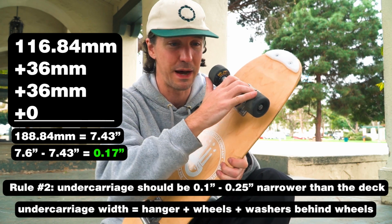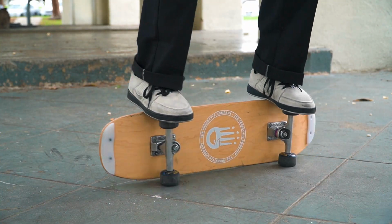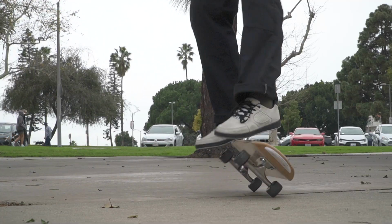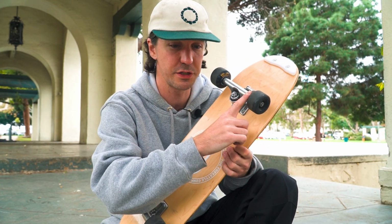That is right in that sweet spot. It's just a little bit narrower than the deck. It's just enough that the board doesn't feel out of balance in rail stands. It feels like I can coconut wheelie comfortably, I can rail stand comfortably, I can do all my flips the way I like them. Be aware that when you're doing this equation, when you're adding the undercarriage numbers up, you're gonna have to convert from inches to millimeters.